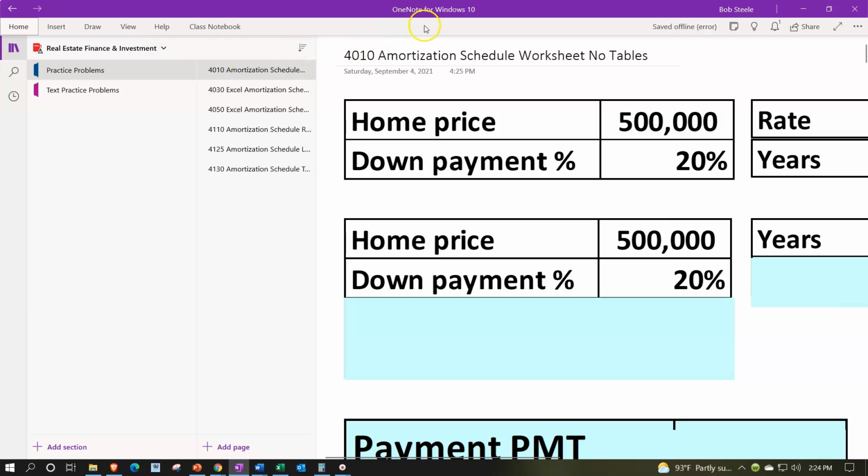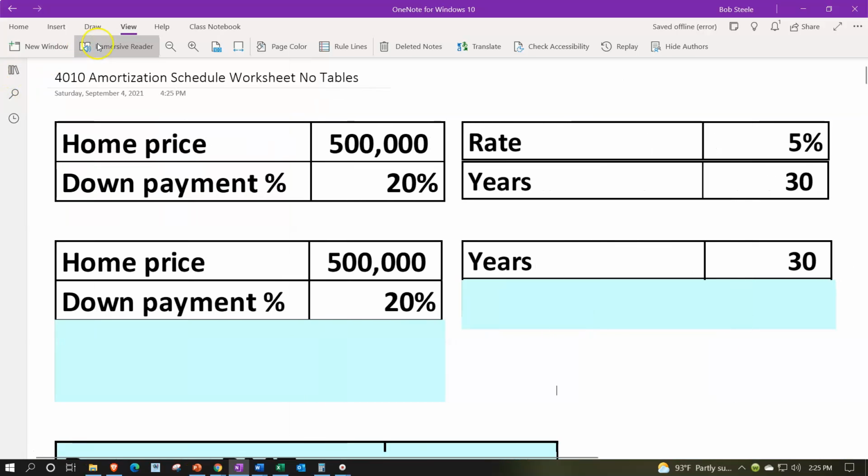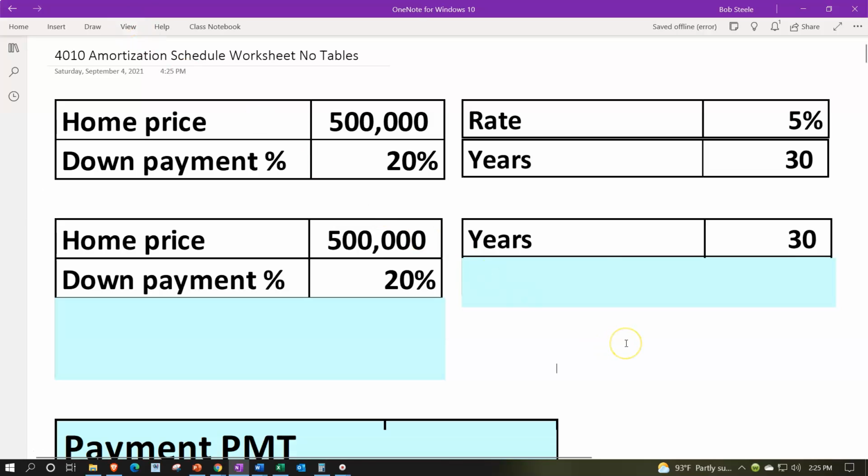Also note, when using OneNote, take a look at the Immersive Reader tool. Our practice problems will also be in the text area with the same name, same number, but with transcripts. Transcripts can be translated into multiple different languages and either listened to or read in them. Closing the icon, we've got the information up top, calculations on down below.